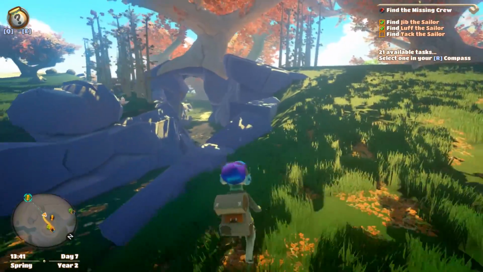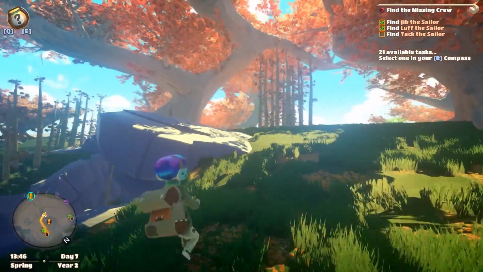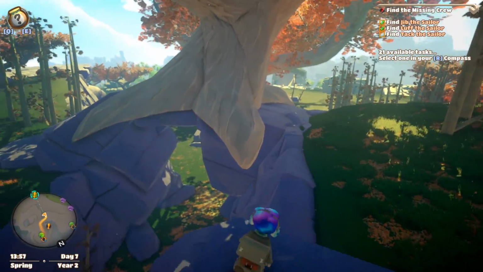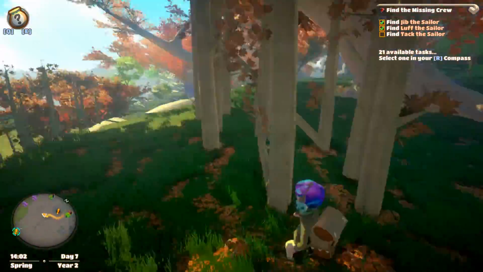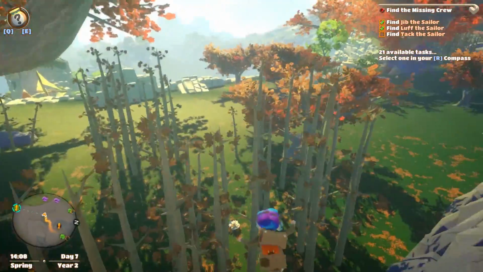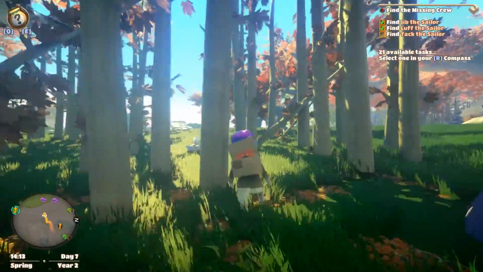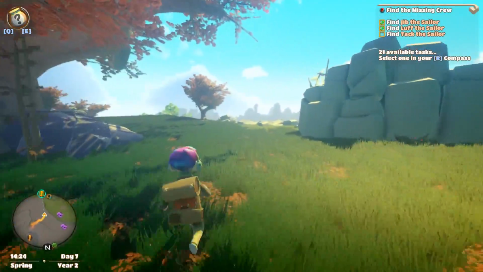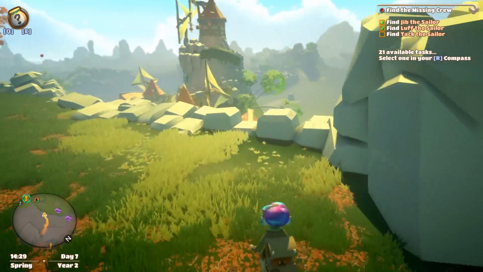Okay. Well, we'll just keep heading this way. That's a cool tree. Never saw this before. Are you going to that arch? That's neat. Okay. Whee! Okay. And which town is this? Oh, this is the tutorial town.